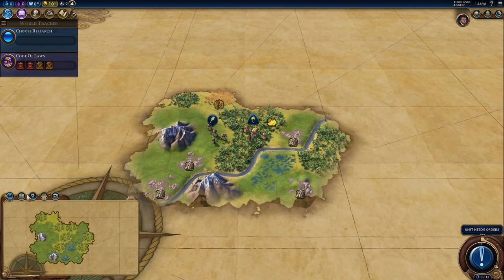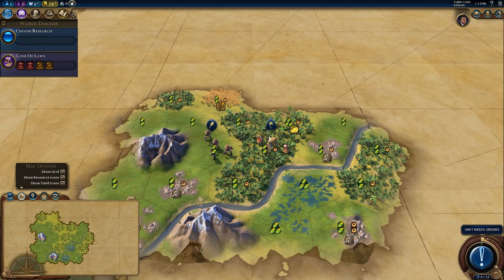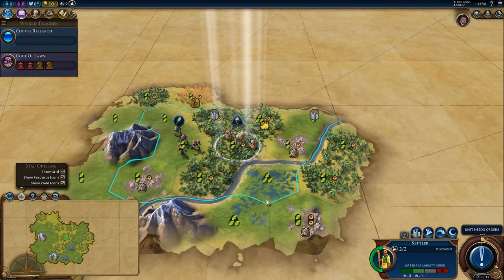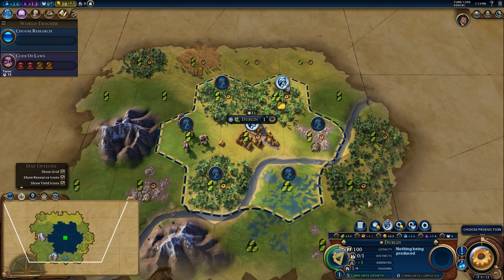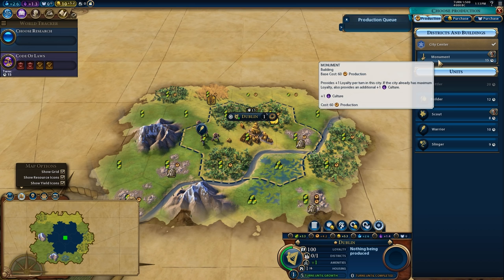Let's have a look at this starting location. Far from ideal. We do have the nice banana tile and then a 2-2 tile to work a little bit. I think I'm going to settle in place here. This is far from a good spot, but it'll do. It's on a river. It's got some stuff going for it. In terms of what we're going to be picking first, I could go for a slinger, I could go for a warrior, or I could go for a scout. I could also do a fast monument build. That seems like it could be a lot of fun.